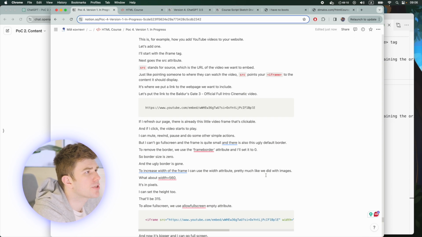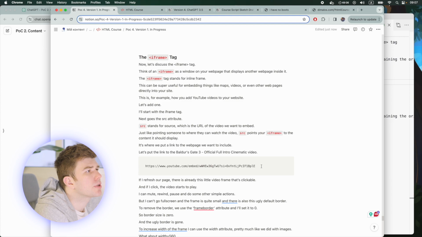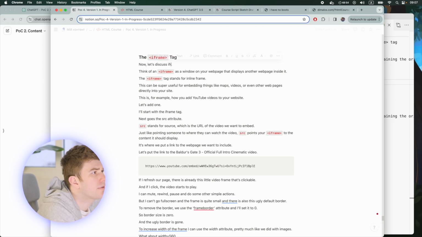Let's polish this thing. So now let's discuss iframes. Think of an iframe as a window on your web page that displays another web page inside it.